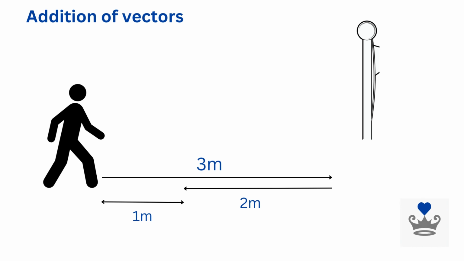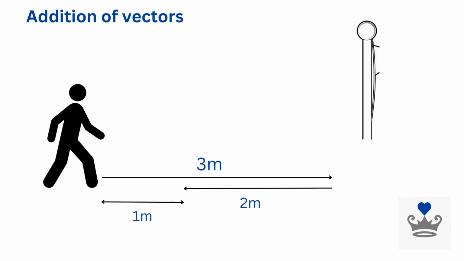Let's also use another example. You are walking to the market, or you are walking to a pole, and you walk 3 meters forward and you turn back and walk 2 meters backward. What will be your, I'll call it displacement this time around. I'll explain the difference between distance and displacement for those that don't understand it yet. How far will you be from your original position? That is going to be your displacement.